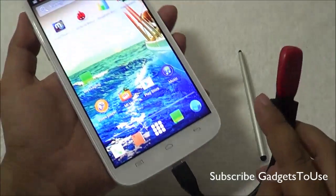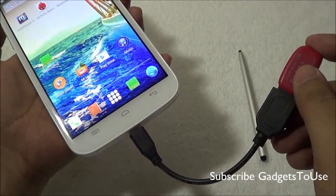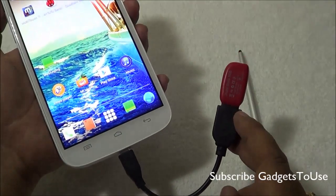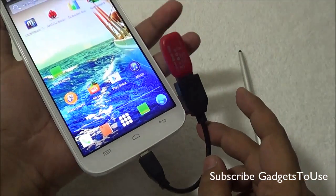When it comes to OTG support, you also have support for OTG on this device, so that you can connect a flash drive using an OTG cable like this with the device, and you can read the contents of the flash drive this way. And again, the OTG cable does not come within the package, you will have to buy it on your own.